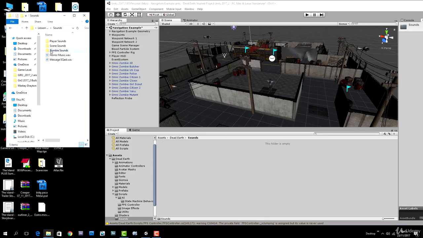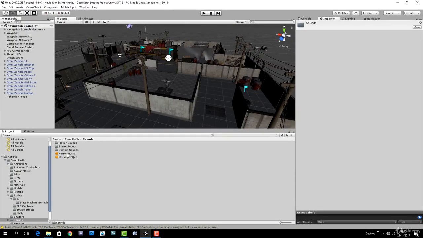So all we want to do is just open up the sounds folder from the downloaded resources, and just multi-select all of the folders and files in there and drag them into our sounds folder in our project view. Now, this may take a minute or so to import because there are a lot of sounds here. Also, I'm not going to step through the process of setting the import settings for all of these sounds just yet. We'll do that when and as we need them. Okay, so with those all imported, let's just check they actually work.